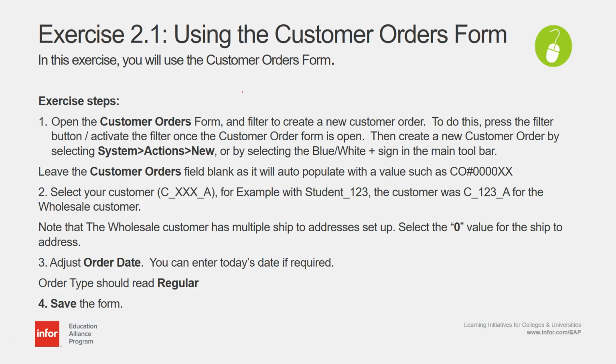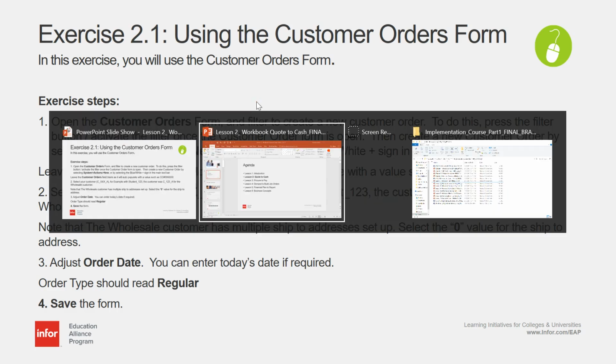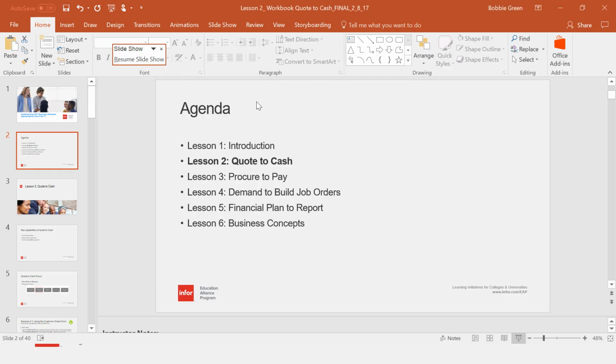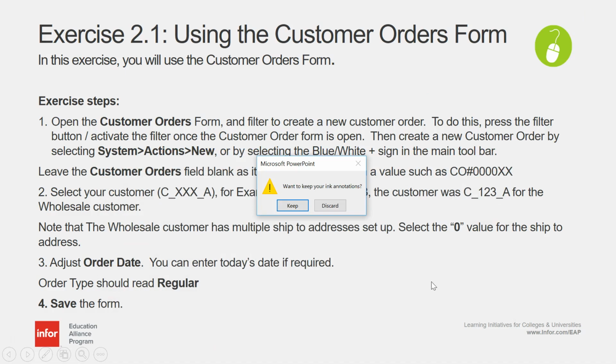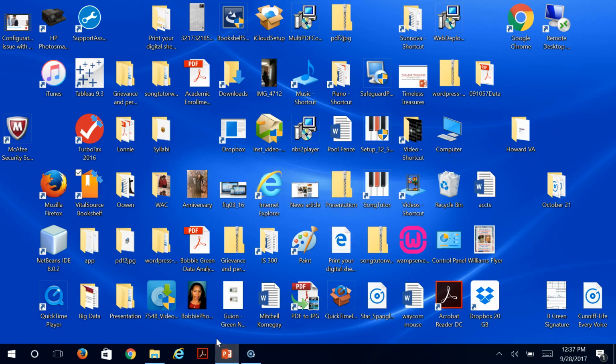So let's go ahead and log on to CSI and walk through exercise 2.1. You should have received your user ID, your password, and all of the stuff that you need, or you created your own password.